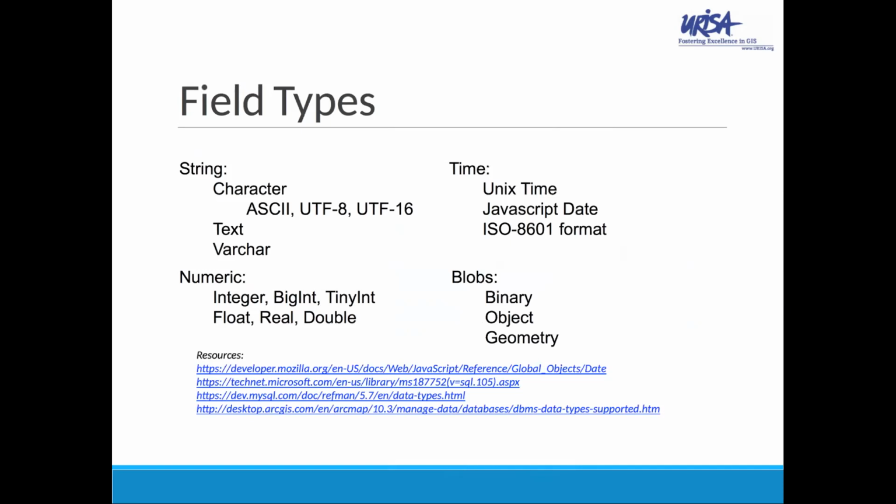How do you convert from Unix time to JavaScript to ISO 8601? And what data formats provide ways to encode that information into the data? And you should know what can go into a blob. Even in a DBF file, there's a concept of a blob. Can you store pictures in it? Can you store movies? Can you store PDFs in them? Can you store geometries in them? What types of formats can hold what kinds of information, and which ones are available in which data sources?